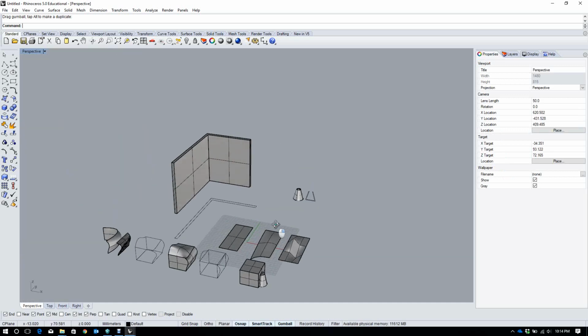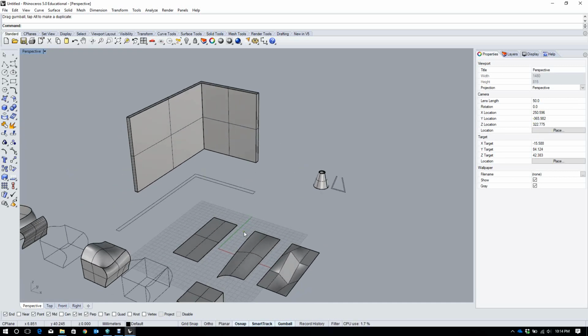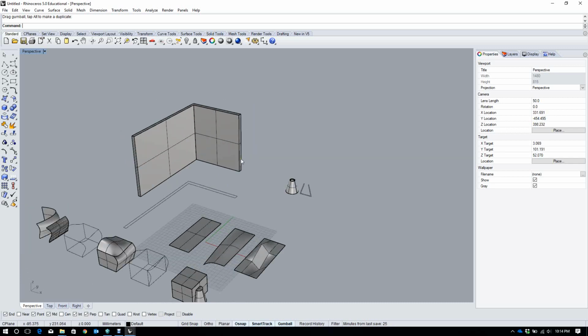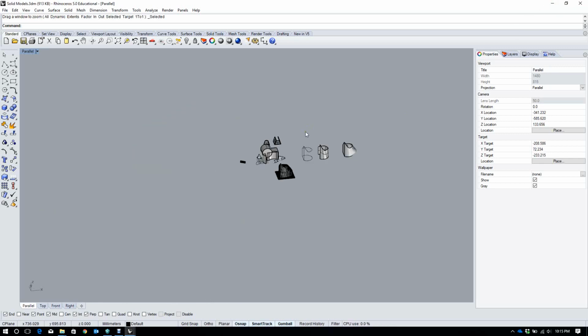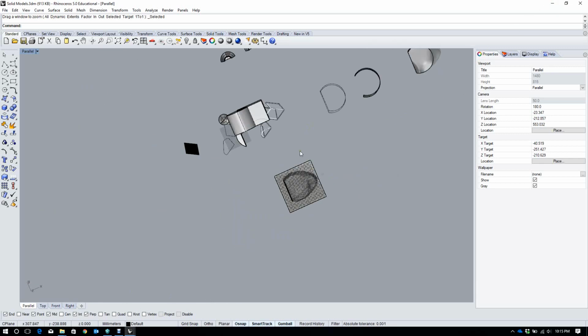Okay, so the other thing we touched on was the make 2D command, and the make 2D command allows you to convert a 3D object into 2D line work that you can then make diagrams with. So I'm just gonna go back here.